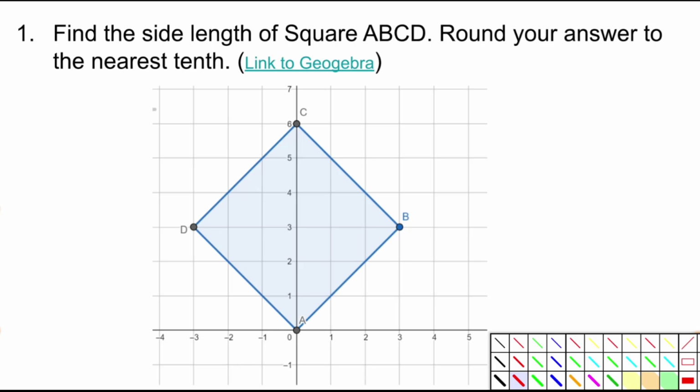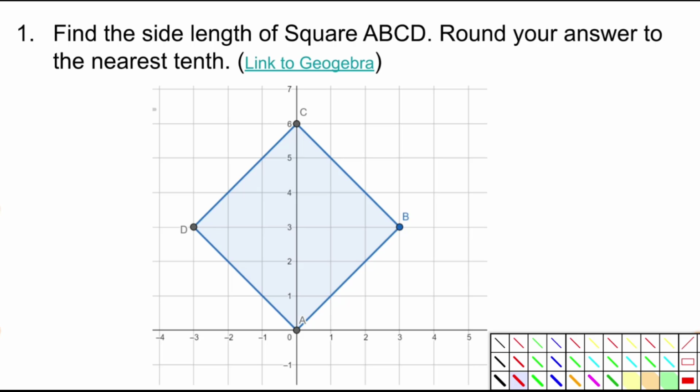But for this problem, I saw my student do this the other day. So this is how they did this problem. The first thing they were trying to figure out was how are we going to find the side length. There are faster ways in math that we can do it, but for right now, we don't know any faster ways, so we're going to have to go back to what we know. We know that if we can find the area of the square, then you know the side length.